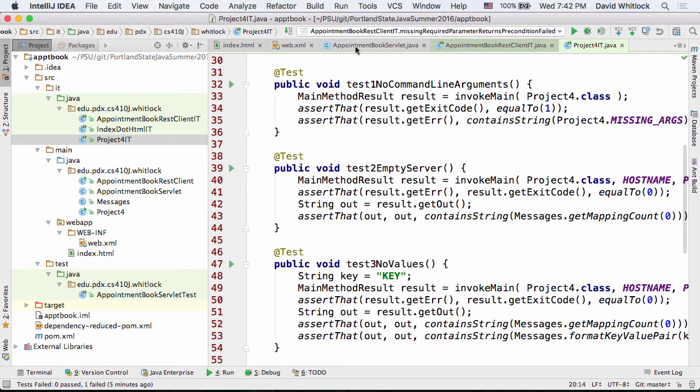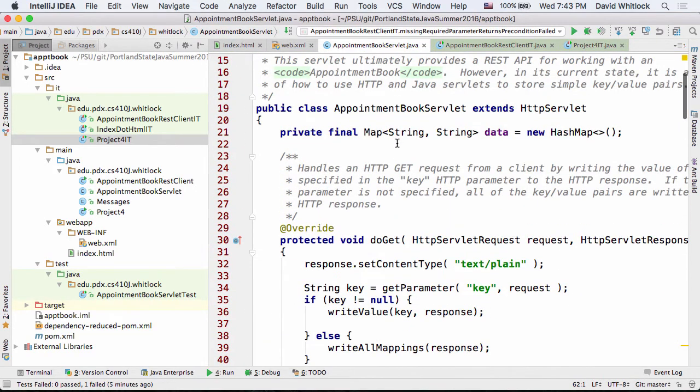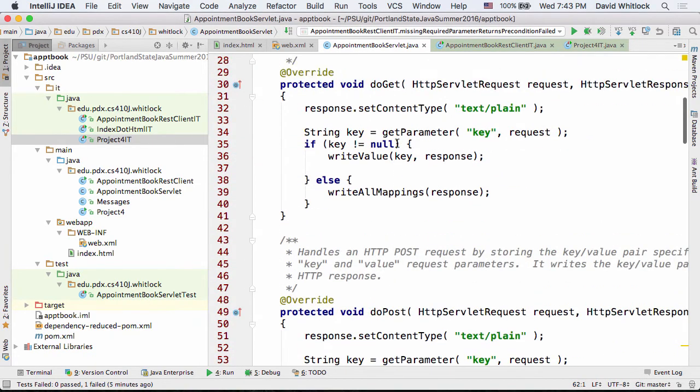But look at the code that you have to deal with. It's like this servlet, and how do I test this servlet? Because this is meant to be run inside a web container. How do I test that? Well, there's two approaches I recommend. First of all, put as little code in your servlet as possible. Refactor things out into other classes that can be tested, that don't require objects like HTTP servlet request and HTTP servlet response. That's the easiest thing to do.